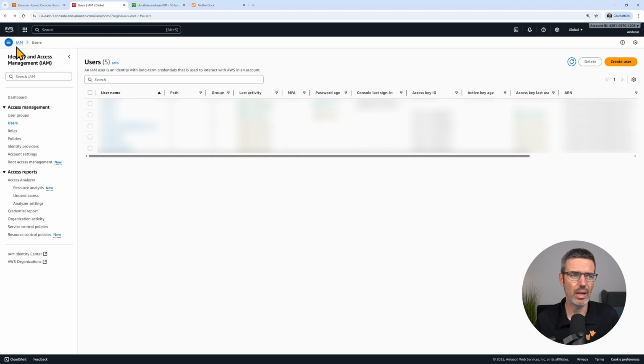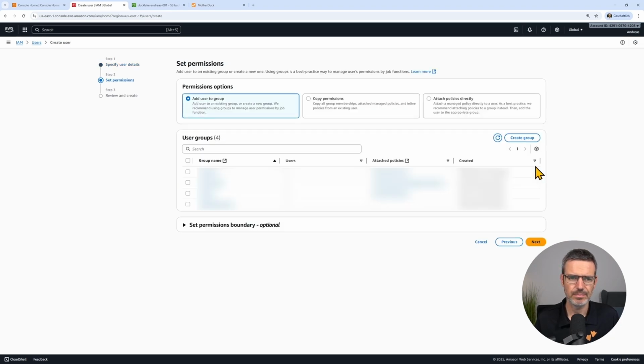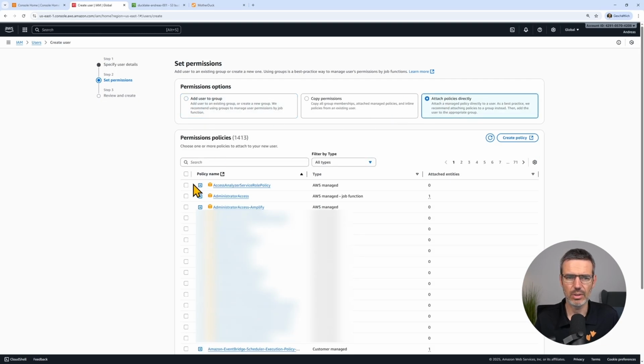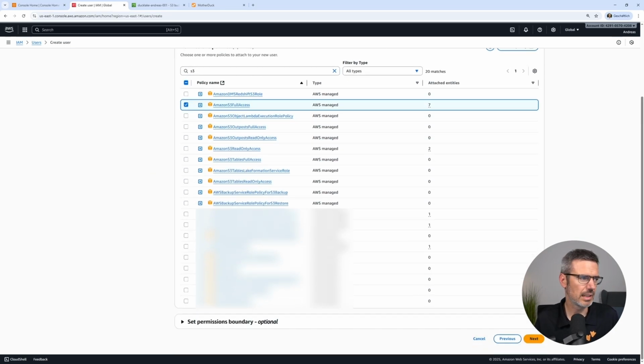So go into your IAM and then click create user. Let's call this MotherDuck. Right? MotherDuck, click next. We're going to attach policies directly here. We're going to do a quick shortcut with S3 full access. And then we click next.